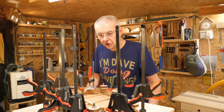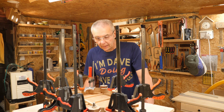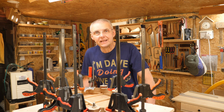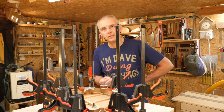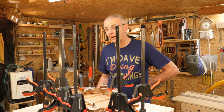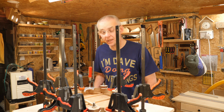Right, well, I've let this cure for a couple of days, so I'm going to get these clamps off, but what I really want to do this afternoon is get on with that inlaying. Do you know what, I've just found a little spring on the floor which popped out of my thicknesser about 3 weeks ago. Well, I've got it back. Okay, I'll just put this away before I lose it.